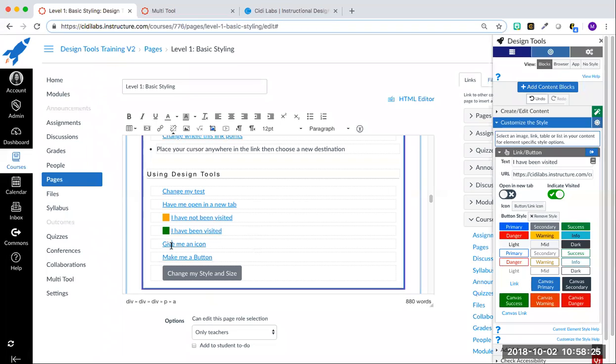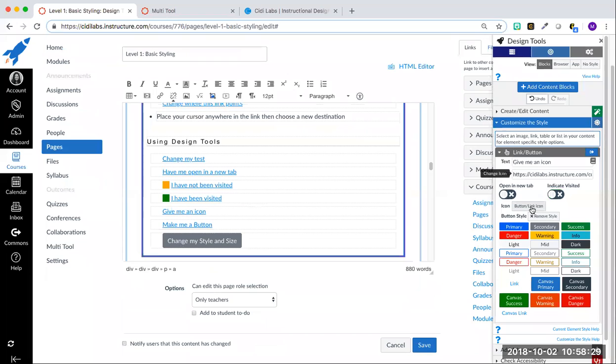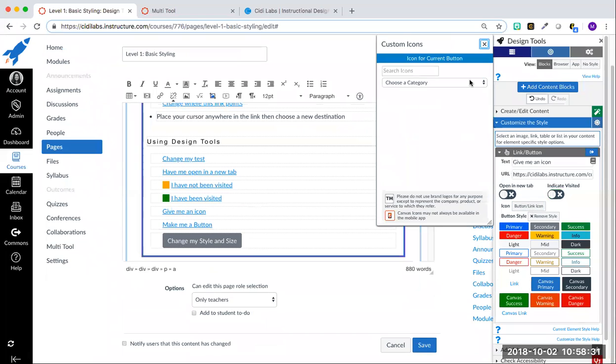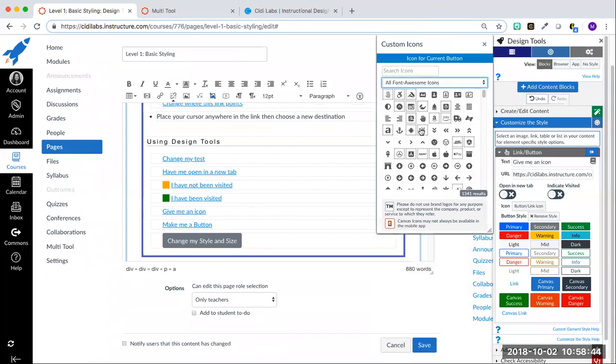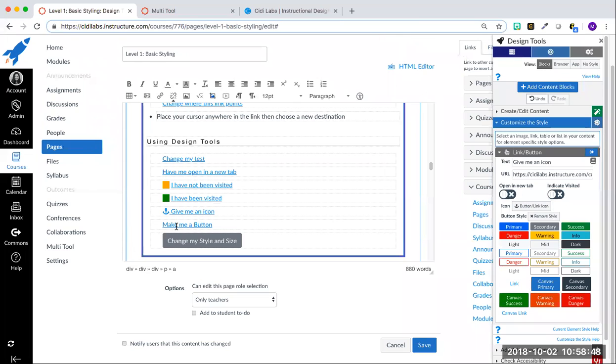We can also give our links an icon. So I can put my cursor within that and I can choose any icon and it'll add it to the beginning of that link there. I can make my link a button.